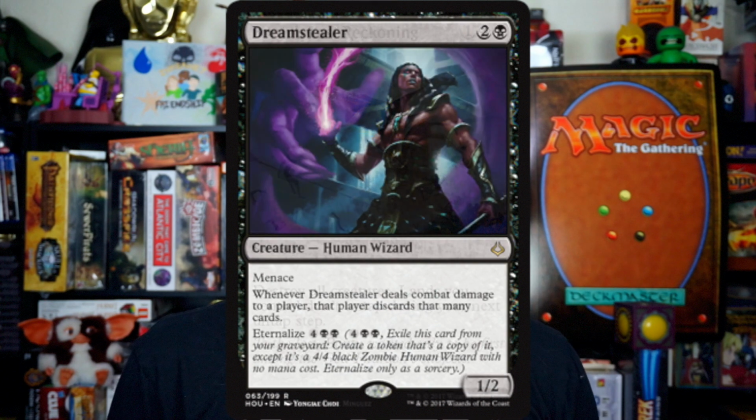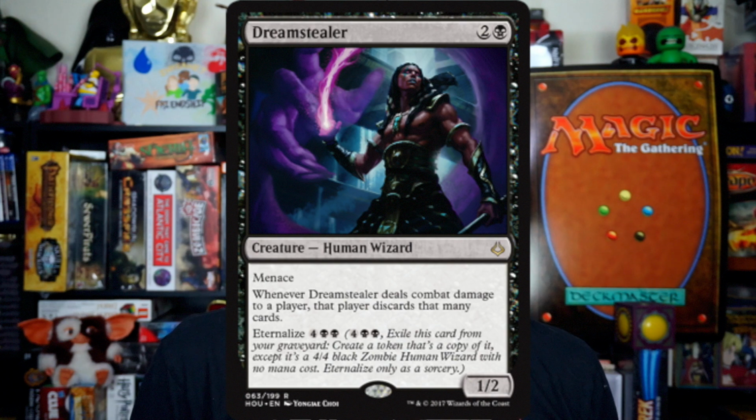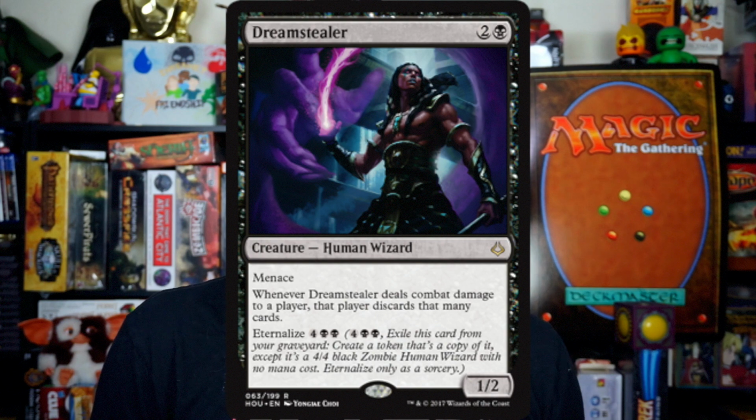So, yeah. Dream Stealer. Ooh, I don't like the 3 mana for a 1/2 so much. At that point in the game, a 1/2 with Menace is going to get blocked pretty easily. Now, a 4/4 with Menace, and then when it does hit, they have to discard 4 cards. That's pretty good. I would definitely run this in a black deck. I just don't like that 3 mana for a 1/2. Ugh, that's not good. But if you have pump spells or something, yeah, it's much better.